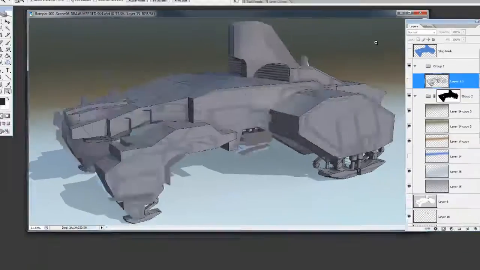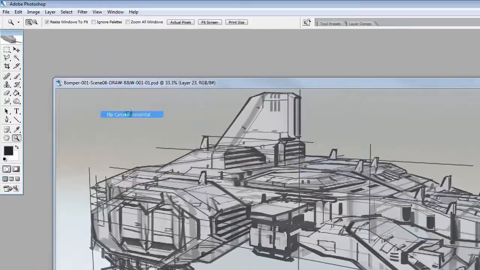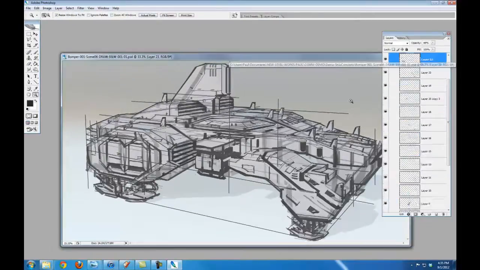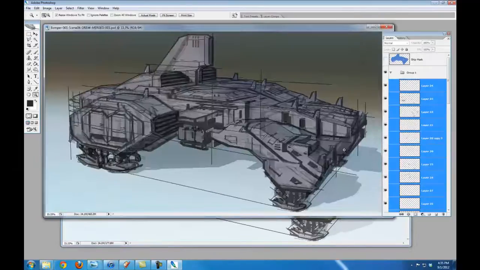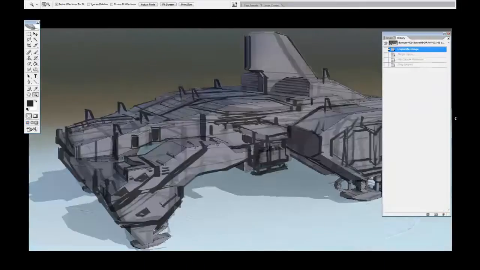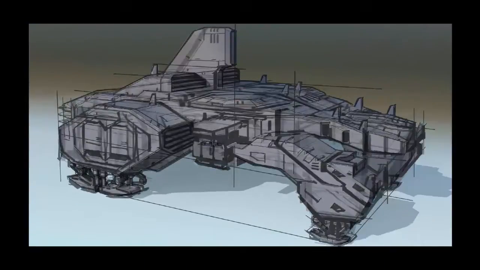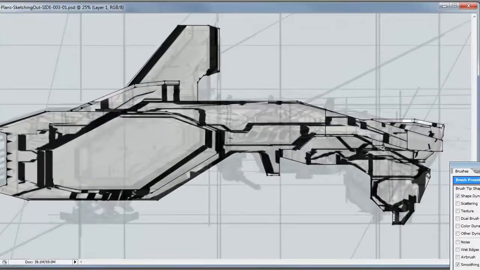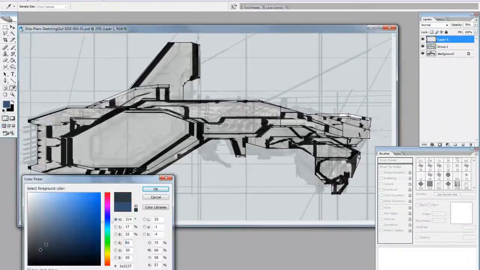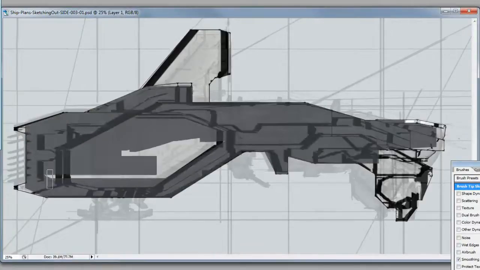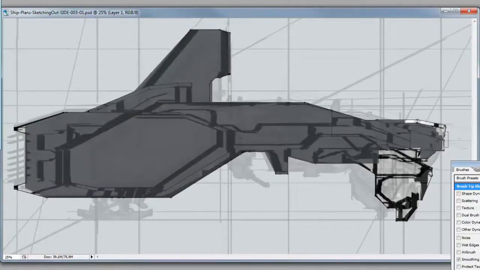The great thing about working in Photoshop and working digitally is that by having established all of that drawing in one group, all of those layers in one group, I can then take that group, with just the top drawing part, and as you can see here, I'm toggling it on and off, and I can turn it on to multiply and have it transfer over onto any base tone that I've established with my SketchUp screen grabs.